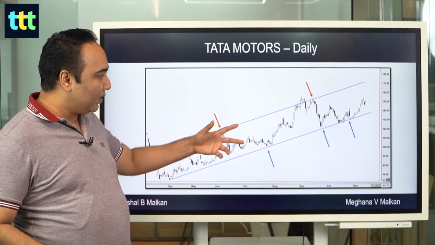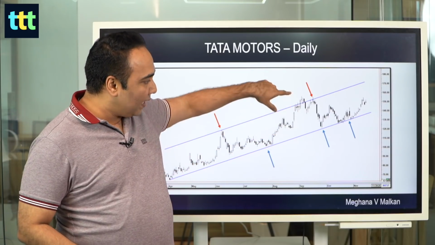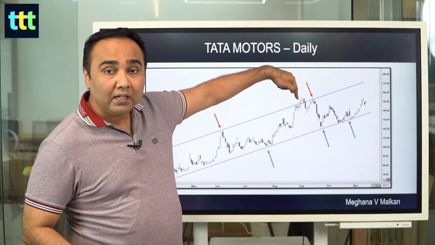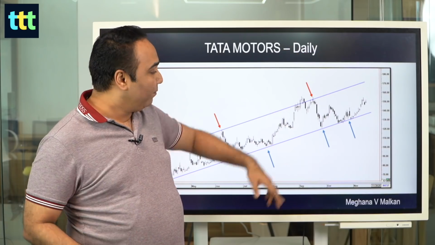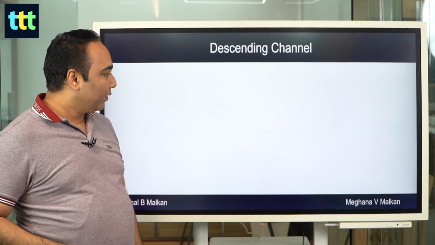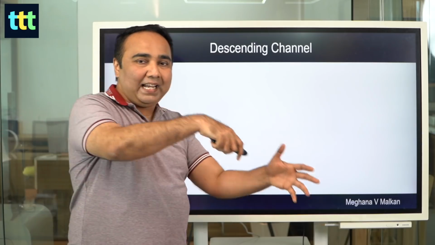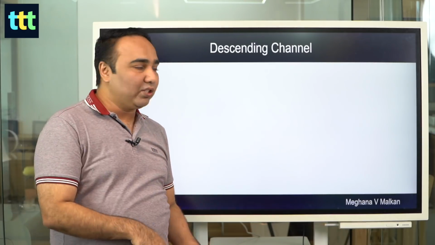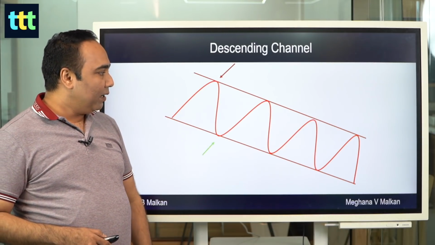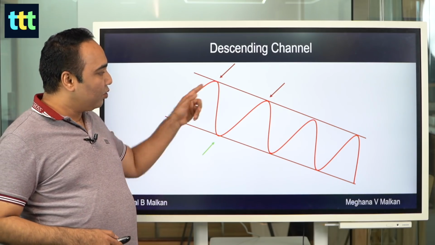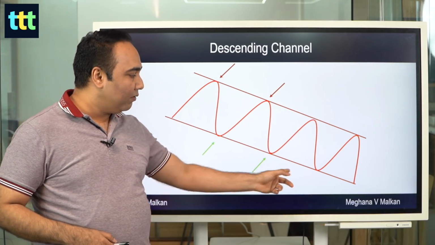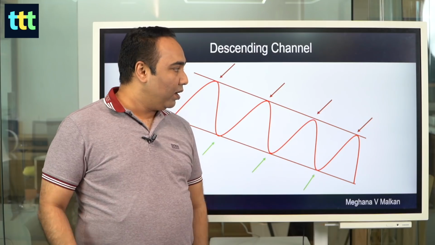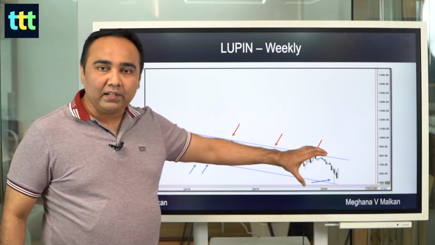And look at this again: trend channel, support, resistance, support, resistance. That could be the filter. This could be like a false trap, or we call it a bull trap, right? Now let's talk about descending trend line or descending trend channel. The same way it works as support and resistance. So you short, short, short, and then cover your shorts. That's the way it works. So let's see a descending trend channel.